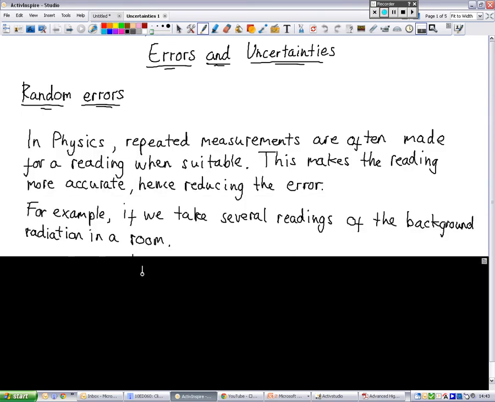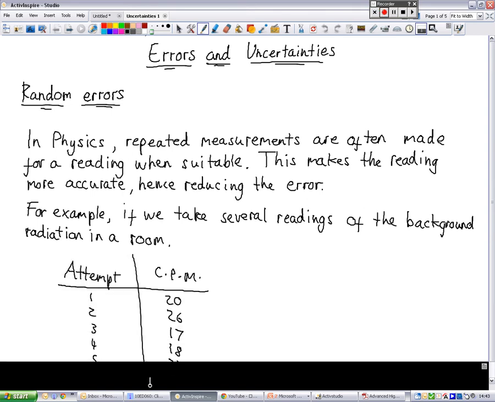So random errors are really the cause of experimental measurements being different. If you do an experiment, say 5 or 10 times, you're not going to get the same result every single time. The reason for that is because there are random errors there, whether that's because you did something slightly differently, you pushed a button sooner rather than later, you're going to get a spread of results. So we call that a random error. That's what causes this spread of results.